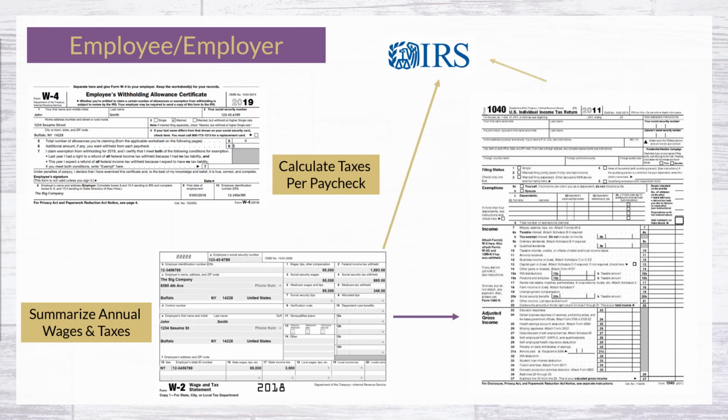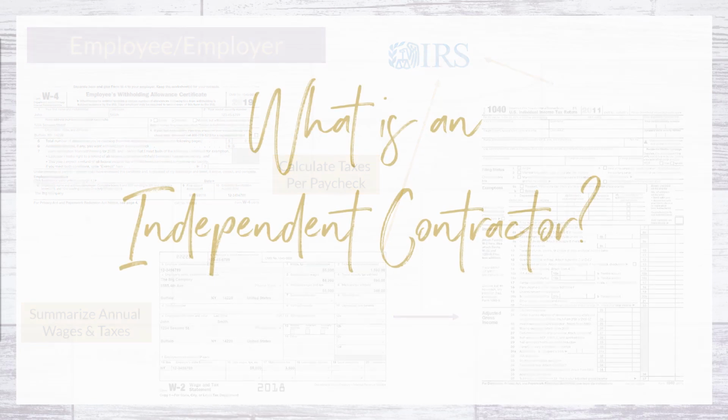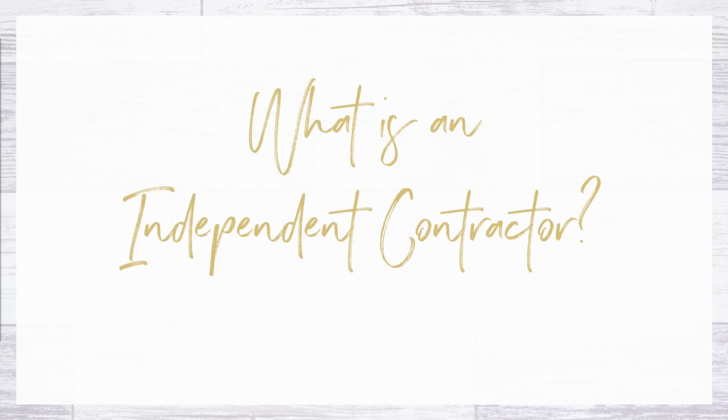The IRS then uses the Social Security number on your W-2 and matches it to the Social Security number on your tax return to make sure what you reported is the same as what your employer reported and all taxes due have been paid. If the numbers match, you're good. If not, you can bet you'll be getting a letter in the mail from the IRS. You can see how the IRS uses this process as a check to make sure everything is being reported properly and all the appropriate taxes are being paid. So that's the system used for employees and employers.